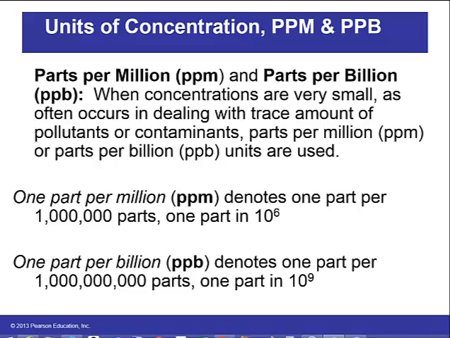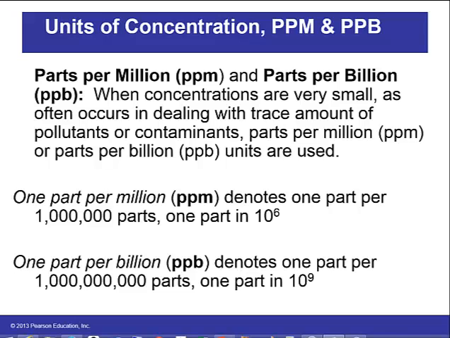Alright, so another way that we can describe units of measurement for concentrations of solutions is by parts per million or parts per billion. And we use these measurements when we have very, very small quantities of a substance inside that solution. Oftentimes you'll see the EPA, for example, use the terms parts per million or parts per billion when they refer to toxic substances in the environment or other harmful materials that at very, very low concentrations can cause a problem. So this provides an easy way to track these types of toxins.